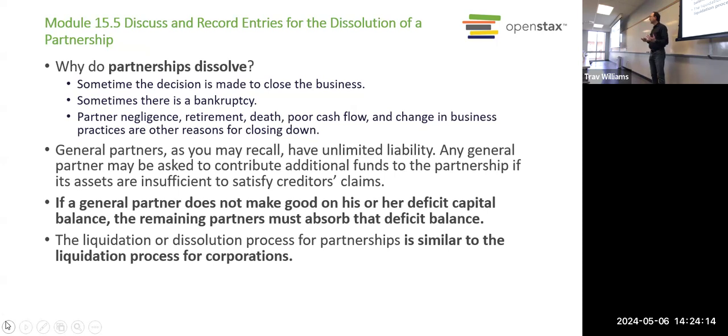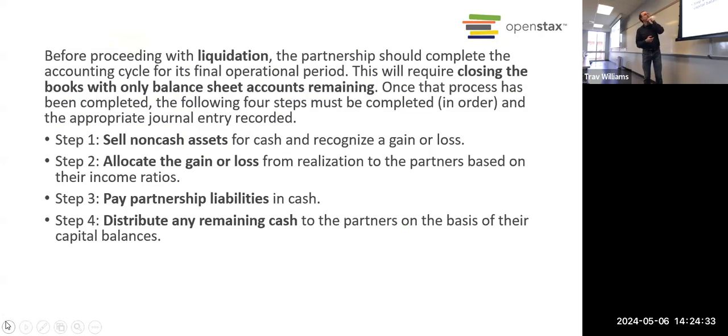You have to get rid of all the assets, pay off the liabilities, spread out whatever's left over among the remaining partners, and then form the new business. In some cases, you might be able to just transfer some of those assets and liabilities, but you still have to account for them. So this process of closing out the books on a business that's dissolving is liquidation.